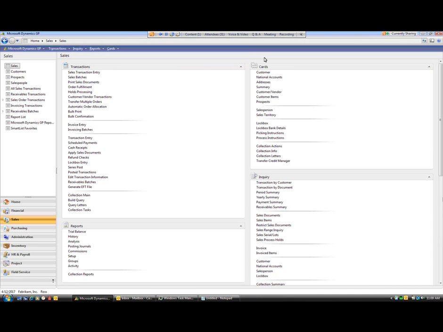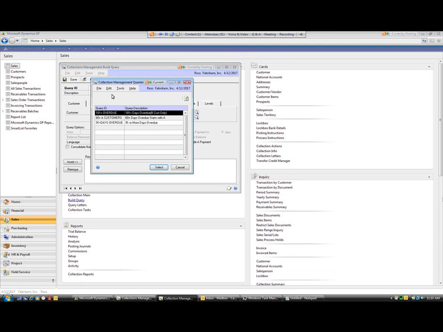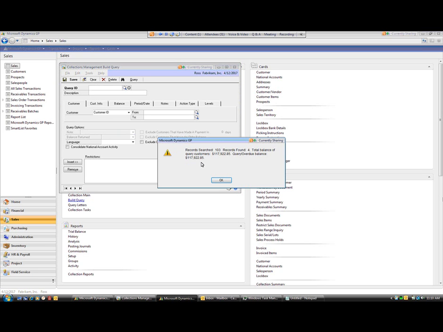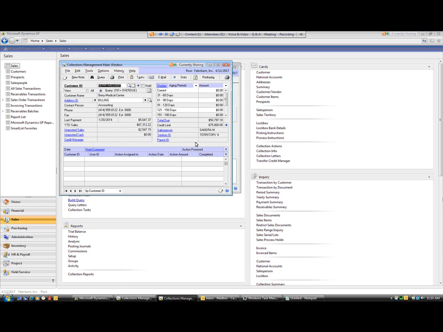Close my Smart List, and now I'm going to send a collection notice from a query. So I'm going to go into my Build Query window for collections and pull up my 181 plus overdue customers, and you'll see I've just selected the B's in my range. I'm going to run this query. It just wants to know if I want to replace the query I already have. It gives me the results. There are 4 customers in this query. It plugs it into my main window.